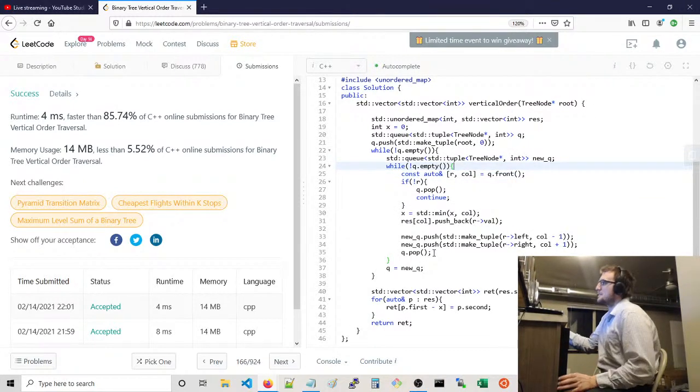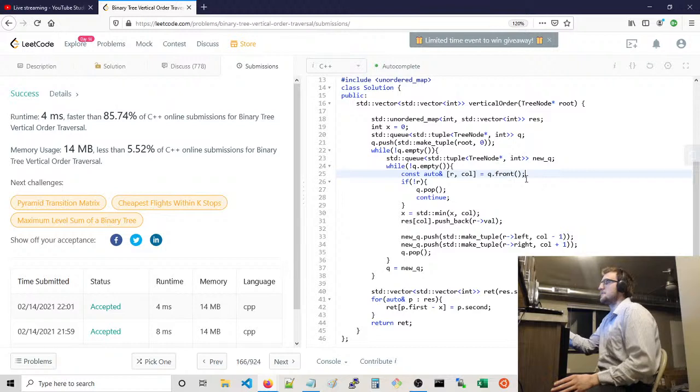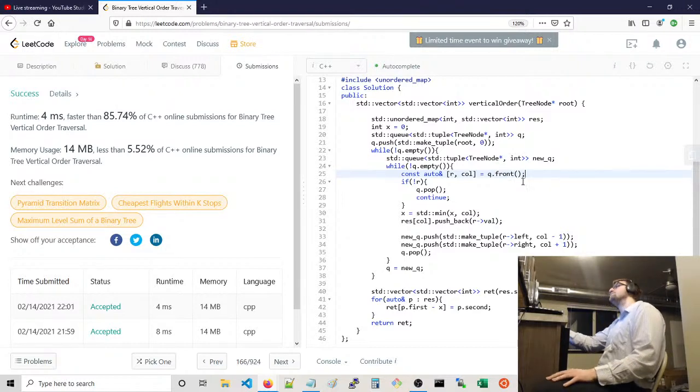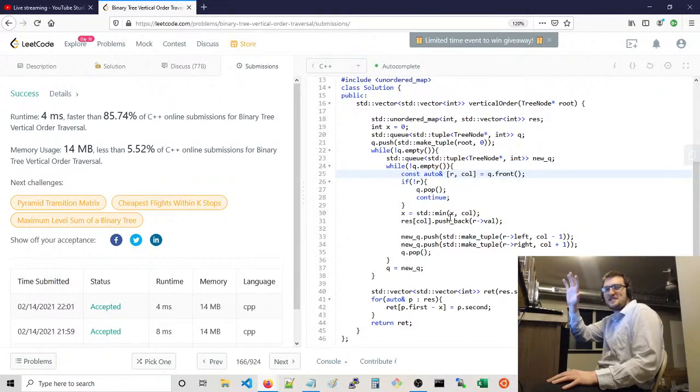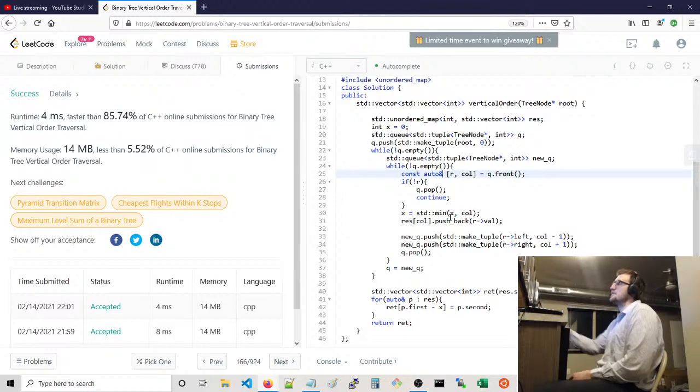Yeah, so you just have to remember to pop under both. It's like a very subtle thing. So if you use a reference here and then you try to pop immediately, you've just popped the reference. So it does something really funky. But if you use copies of the pointers and the integers, now in this case the data is not too bad to copy, because it's just an integer and just a pointer. Really shouldn't be too bad to copy.